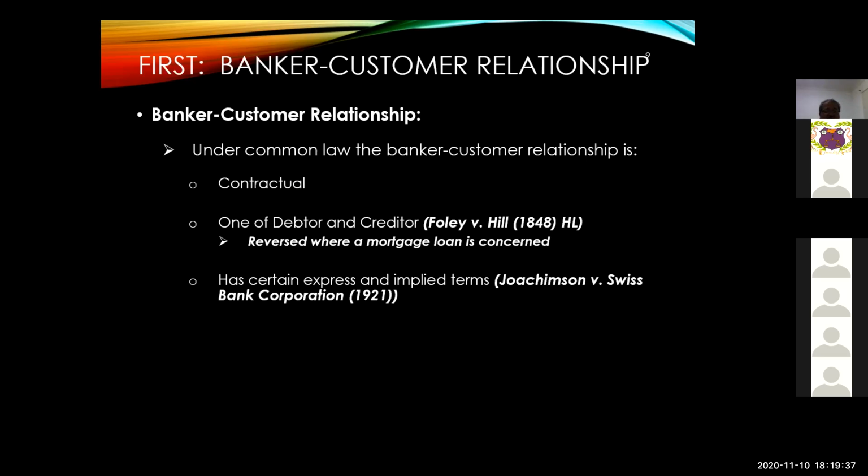Also, the banker-customer relationship has certain express and implied terms, and the cases there, if you wish, a lot of these cases you can read up in your spare time. There are some summaries that are available on the internet, or if you have access to some banking law books, you can look them up. If you have any difficulty, shoot me an email, and I will try to get any of the summaries to you. But Foley and Hill and Joachim and Swiss Bank are two of the more, for want of a better word, popular ones, because they form the basis of the banker-customer relationship. Okay, so you'll hear about these two cases often.